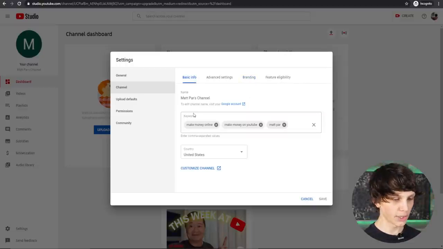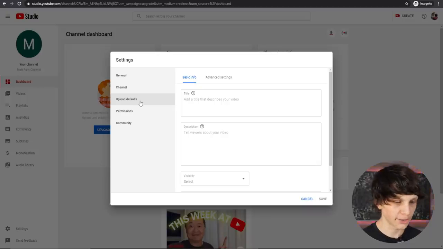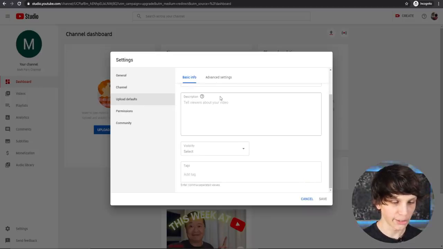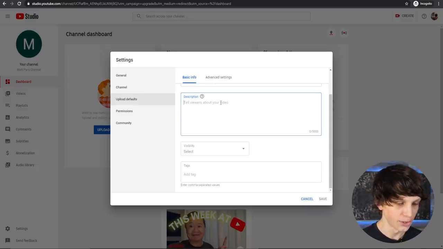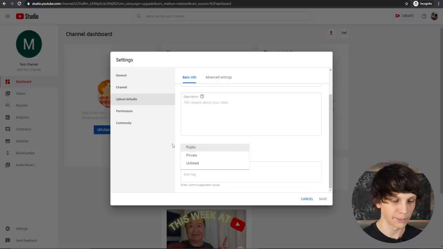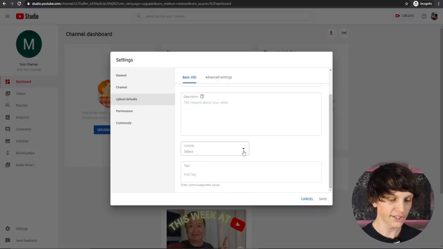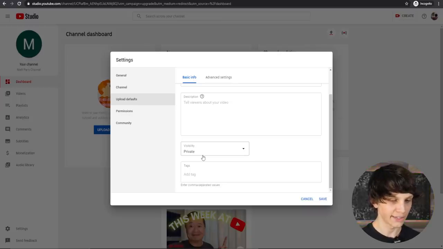And now on the screen as well, you can actually select upload defaults. So if you go to right here on the left hand side, these are upload defaults. So this is what your videos will by default include for every single video that you upload on your YouTube channel. So for example, you can put things like a description, like a section of the description that you want on every single one of your YouTube videos. You can select if you want your videos automatically public or private or unlisted. I oftentimes set this to private just so my videos initially are private, and then I can go in, optimize my videos, put in a better title, thumbnail, tags, all that kind of stuff, and then set it to public.